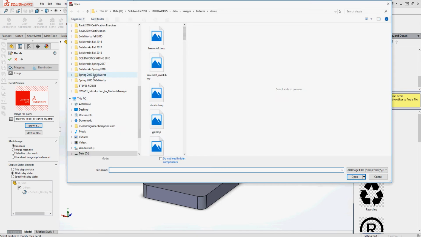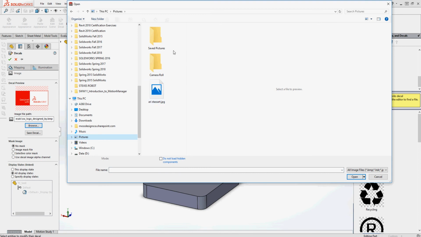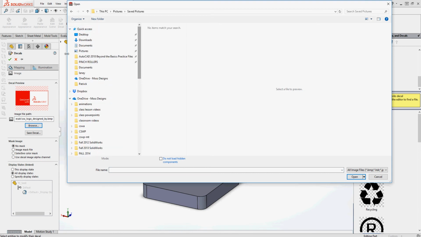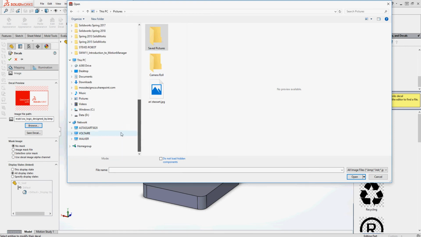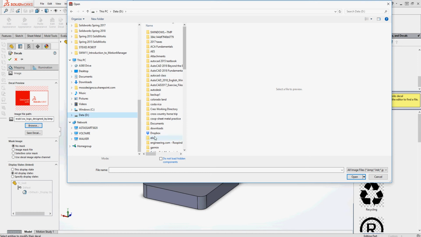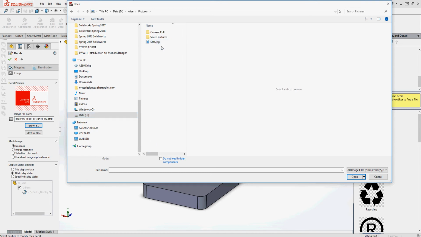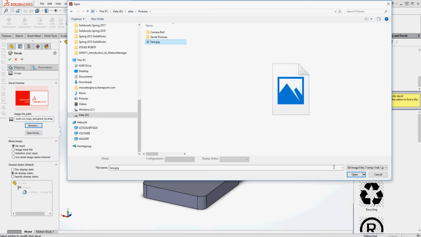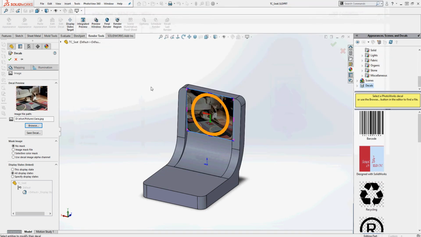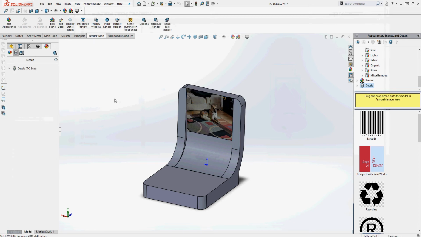You can use any image file. So if I browse here and I go to my pictures, let's see if I can find some pictures. Okay. So there's a dog.